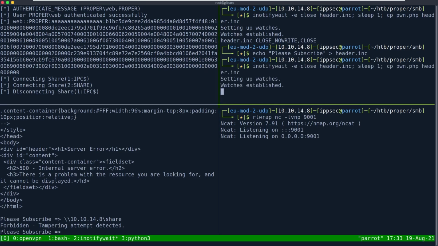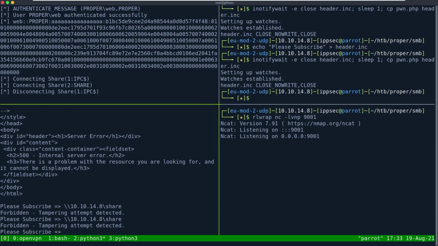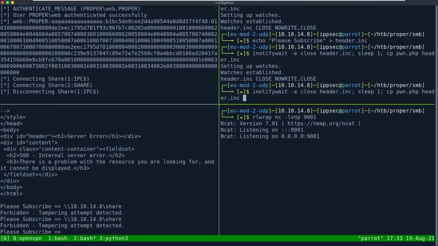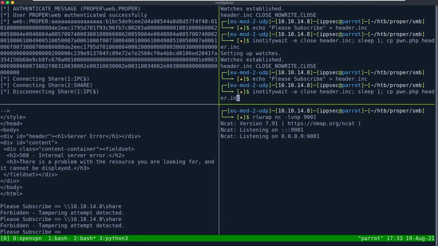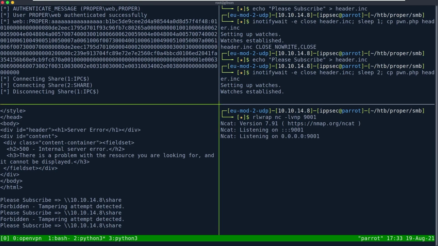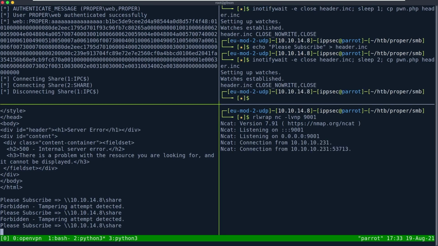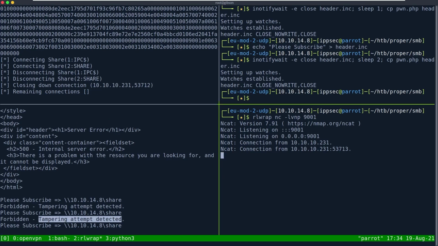Let's try again. It is a race condition, so there's always a chance that it does fail. If I get tampering detected again like I did, I'm going to try increasing the sleep. I think increasing sleep is the only thing that'll work. If I decrease the sleep, then the race happens earlier. And I know I lost the race. I came in second place, not first, because it said tampering detected. If I came in first and was replacing it too quickly, it would tell me, please subscribe here.